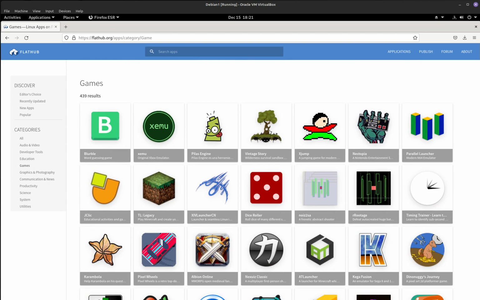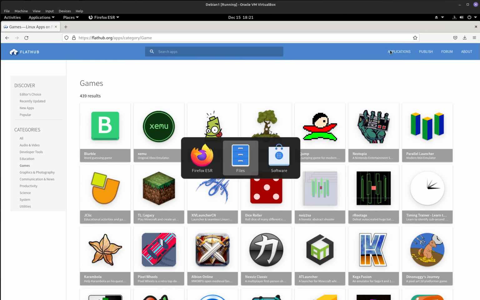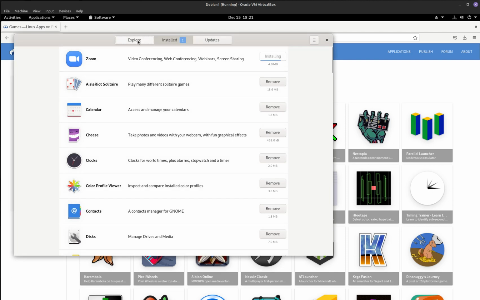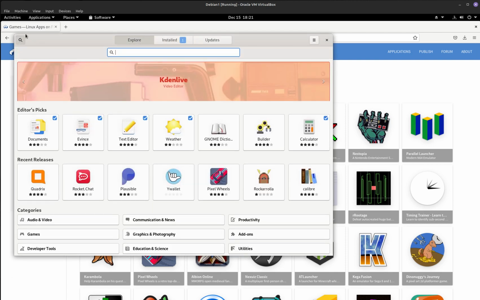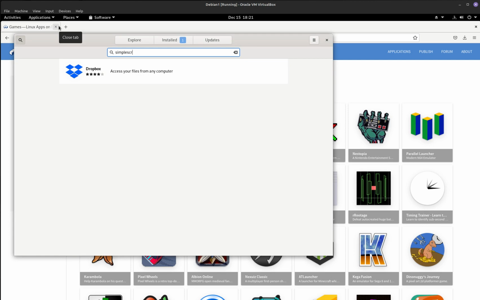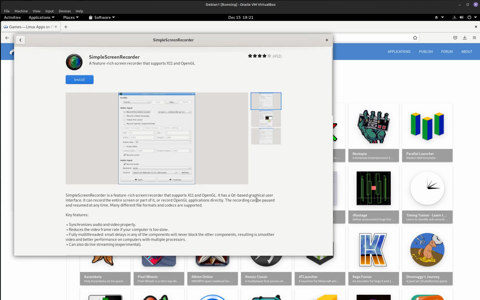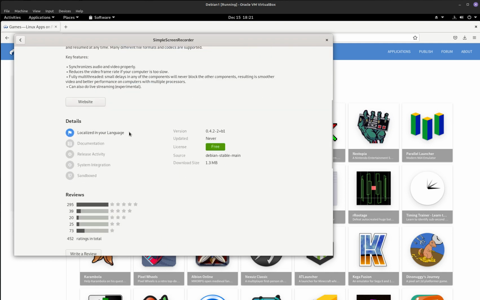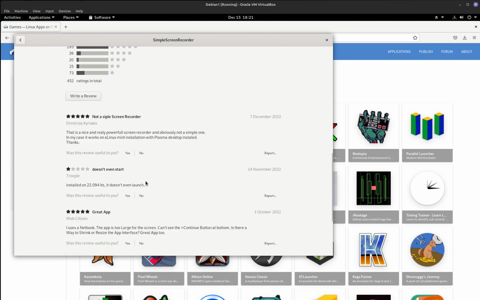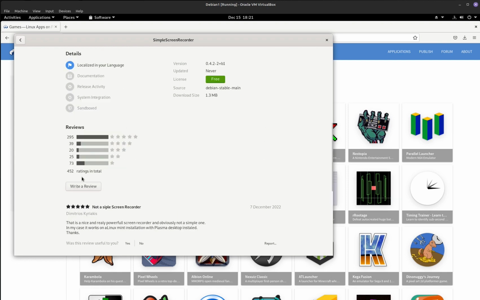The one I use for this class is the simple, let me do a search here. It's called Simple Screen Recorder. And there it is. And I've already got it installed. Oh, no, wait. I actually do not have it installed. But yeah, this is a good one here. Works really great. It's lightweight, simple to use. I don't know what works for me.